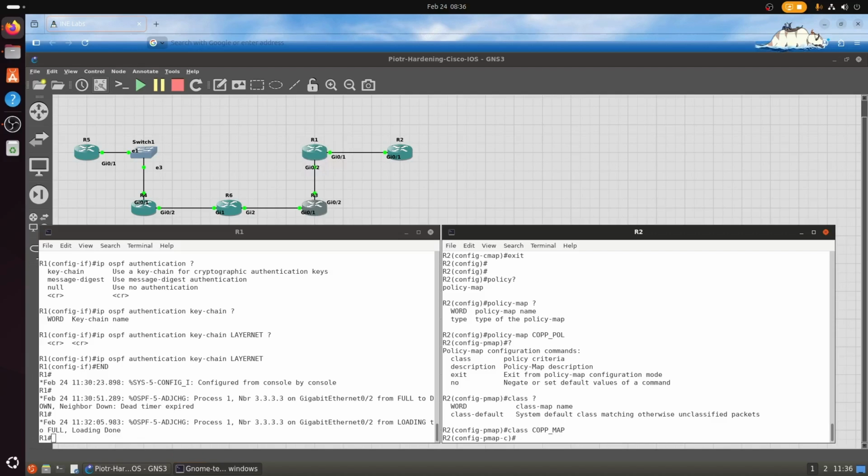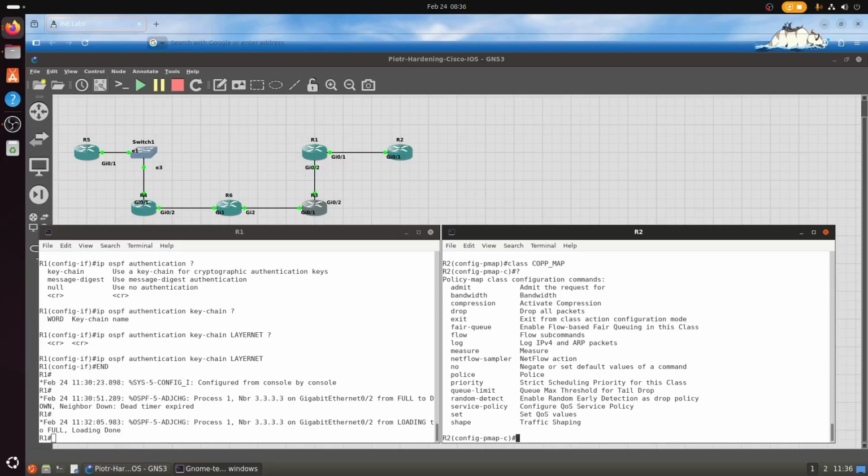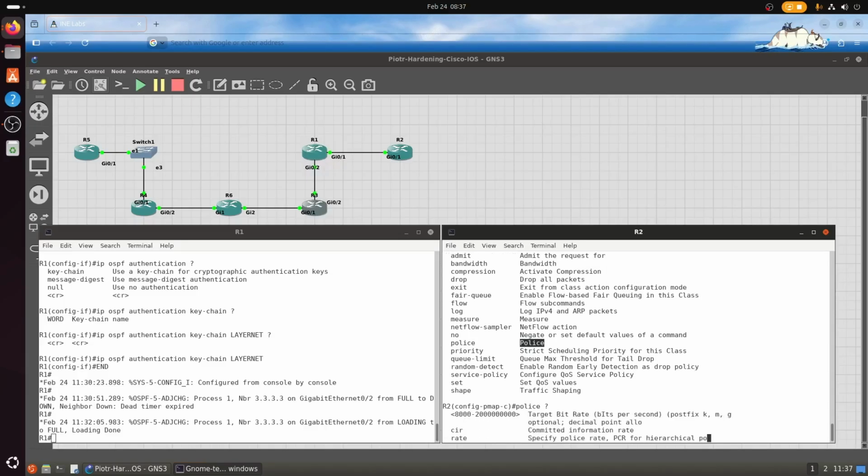Class map, and then inside we can go to the police. Police what? Question mark.